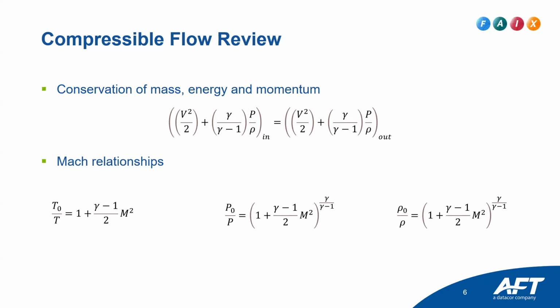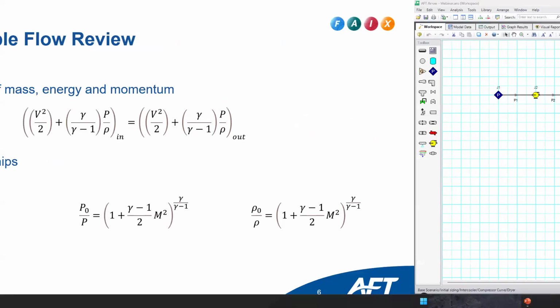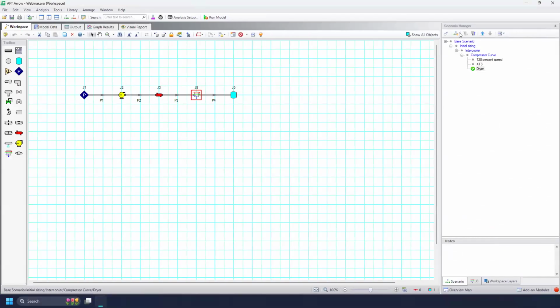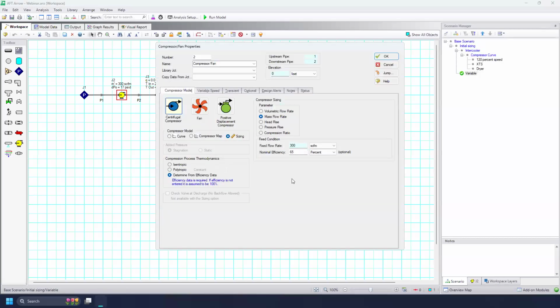Can we use variable speed for positive displacement compressor? That's a good question. I think as far as the affinity laws, you wouldn't be able to, because the affinity laws are for centrifugal compressors. The relationships between speed and the pressure and the flow and the power, those correlations are intended for centrifugal.